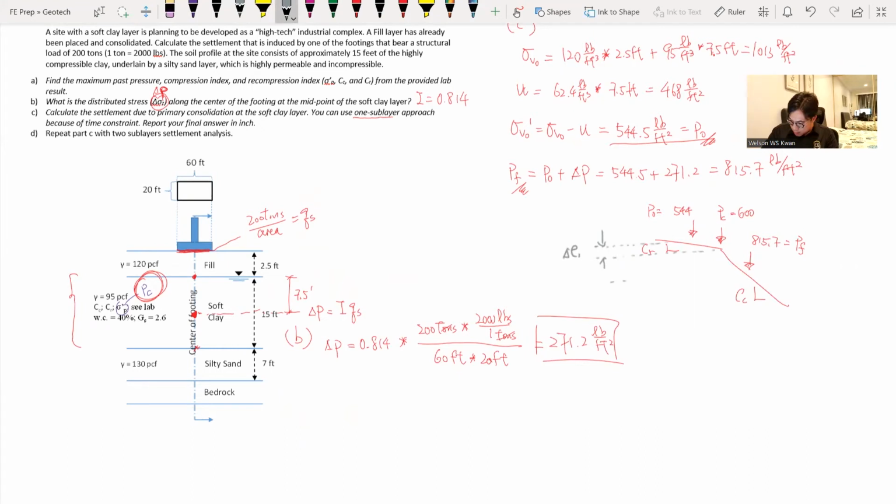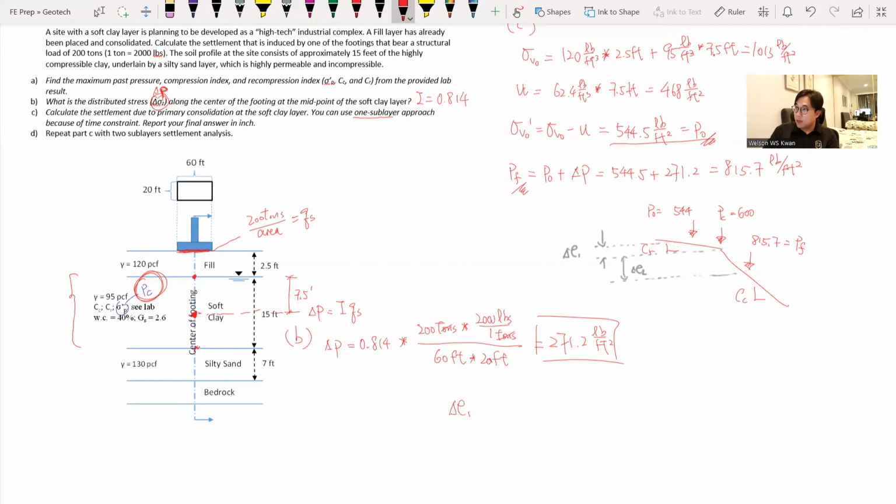And this is the delta E2. So we want to find the delta Y, because we know the slope and the delta X. Delta X is the change in stress. So this is delta E2. So with those, if we find delta E1 and delta E2, then we can solve for the settlements. So in this case, next we're going to use our equations to find our delta E1 and delta E2.